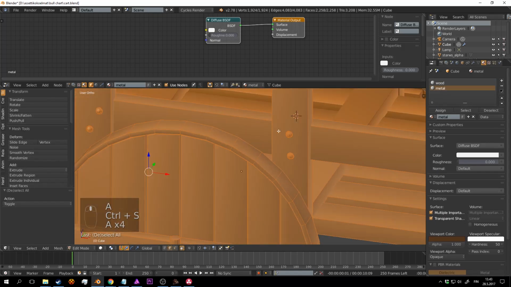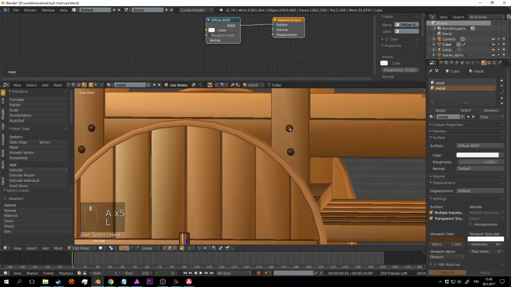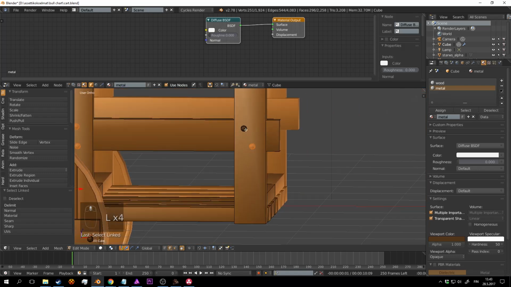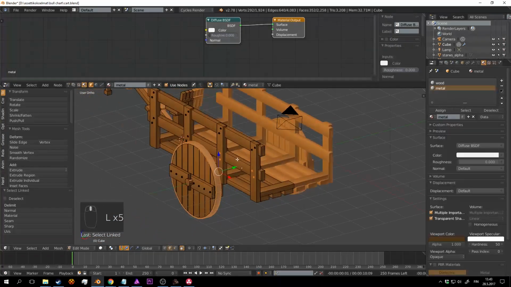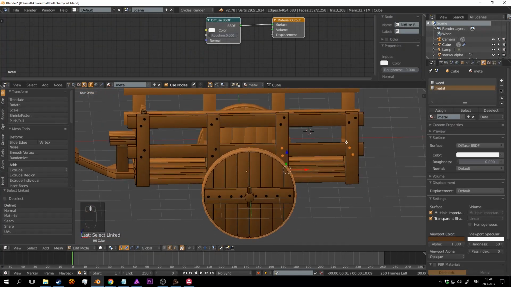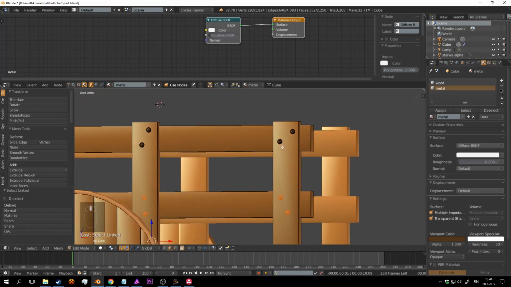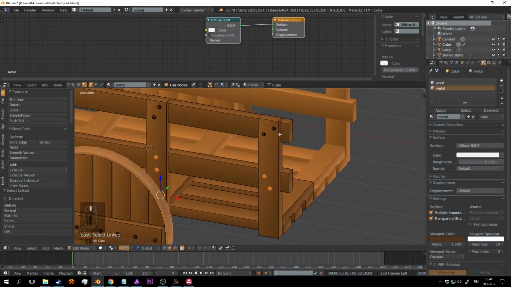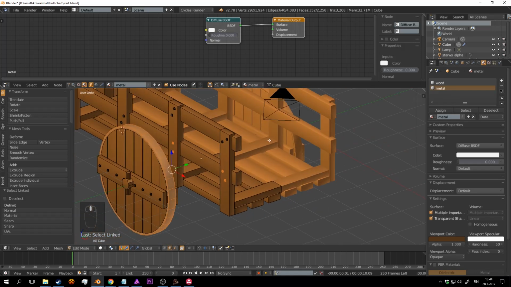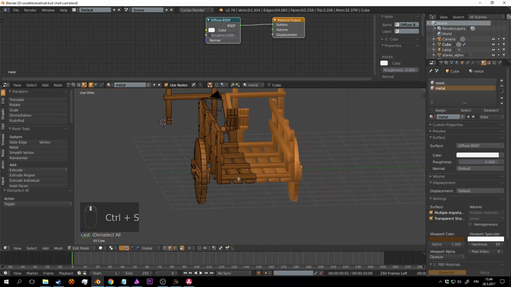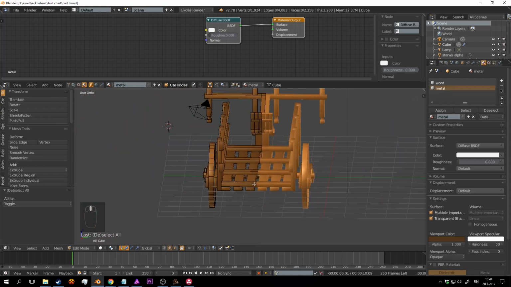So let's just start selecting these. By the way, the better way would be to select and add the material for the first rivet, and then just duplicate it. But because we did it like that, I need to select them all.